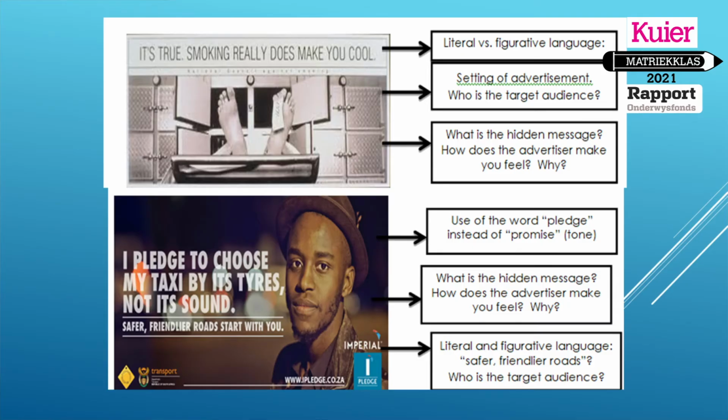So is the use of the word pledge instead of promise, so that's how it sounds, is it better? Why pledge? Because promise, I promise to be there forever, I promise to give you this, promise to do that. But pledge is a lot more grave, a lot more serious, you know, like you mean it. And then what is the hidden message? Yeah, how does it make you feel? The same questions as above.